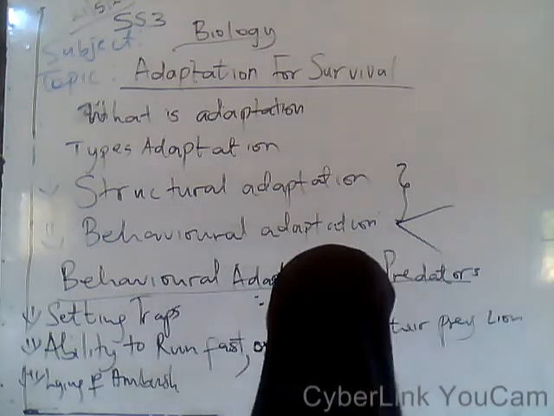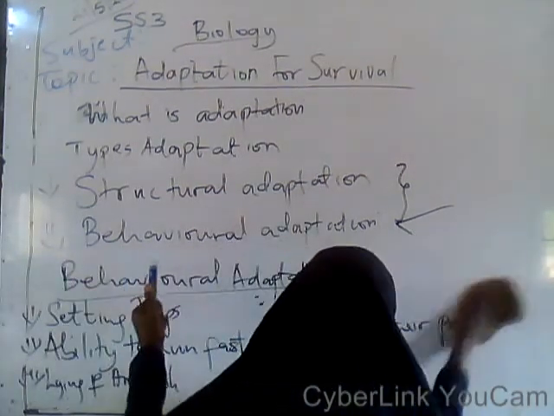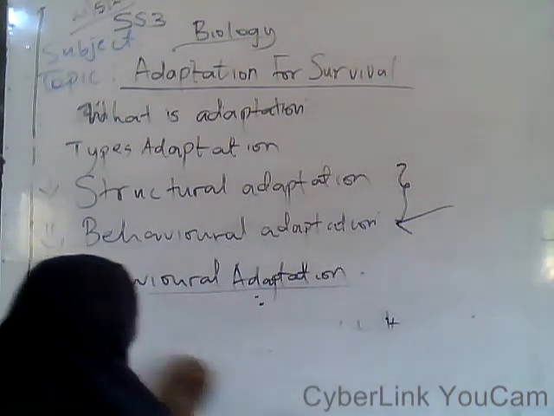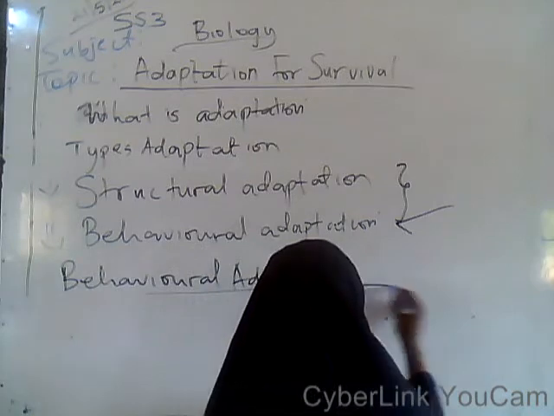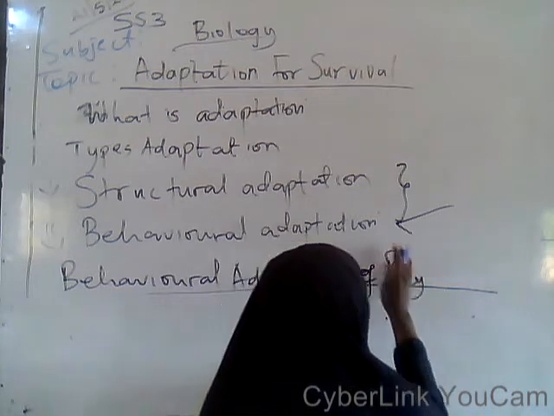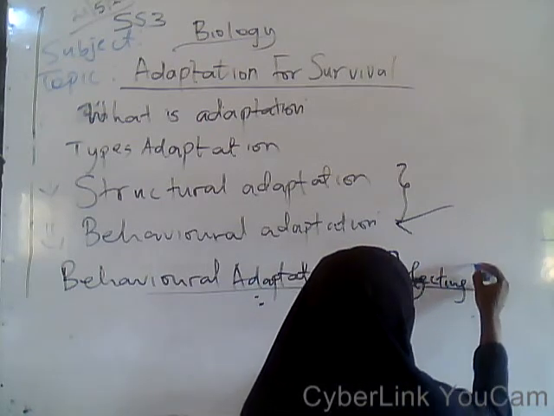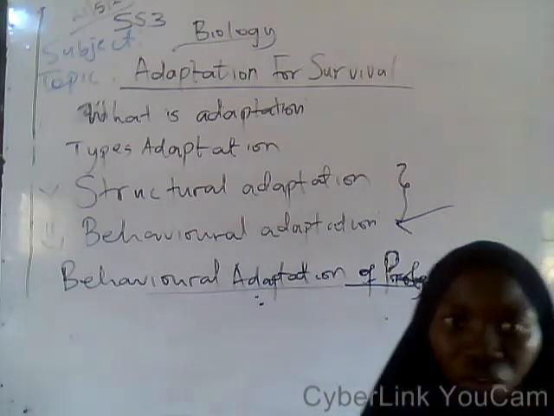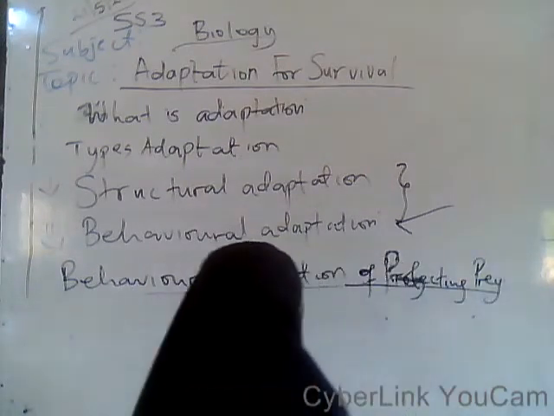Now, another group of behavioral adaptation. This one is by the prey, because as the predator is watching, the prey that they want to eat is also minding itself. Behavioral adaptation of prey, protecting the prey from predation. We can also say it is a behavioral adaptation for defense by the prey.